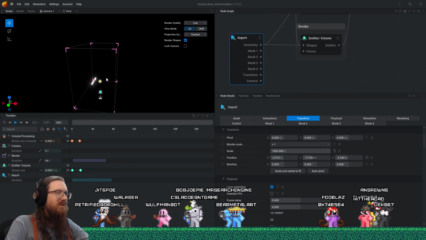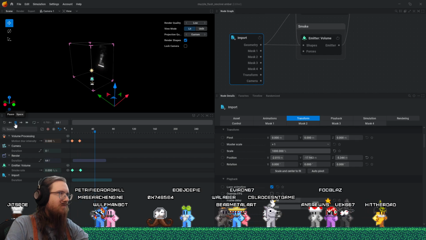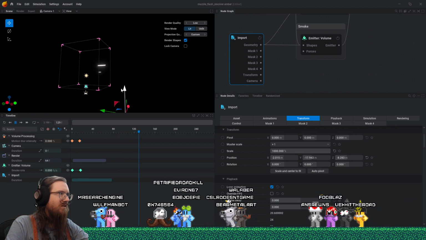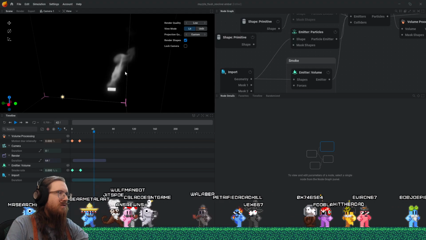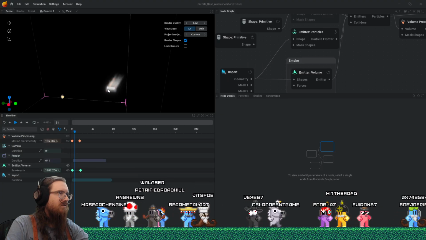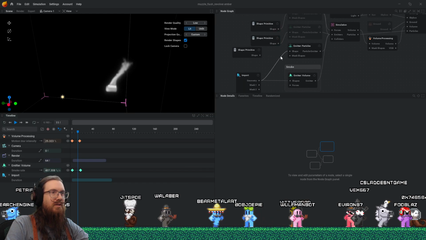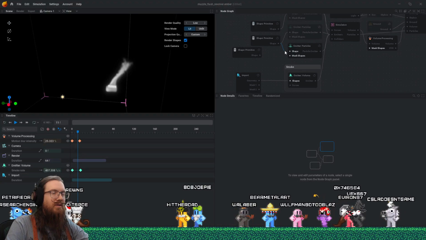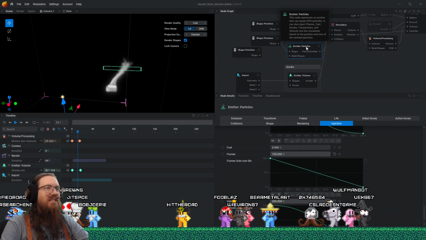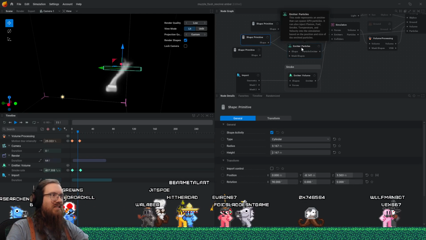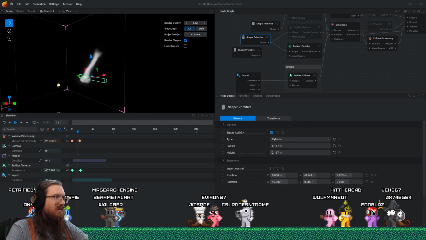Trying to line it up in a similar place so all of the optimizations for this area line up, although it is going to recoil up quite a bit, so we may actually need to move it down. Now, I had this issue before where because the recoil is kicking it up so much, the muzzle flash is inheriting that velocity. So I'm going to use the original shape for the muzzle flash particle emitter, because that is going to be pretty much instantaneous. You're going to get 1 or 2 frames of muzzle flash, and then we'll have the smoke follow the barrel of the gun. So we're going to reposition this so that it's lined up with that.